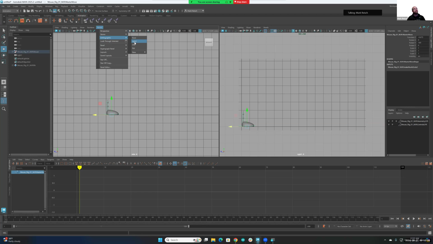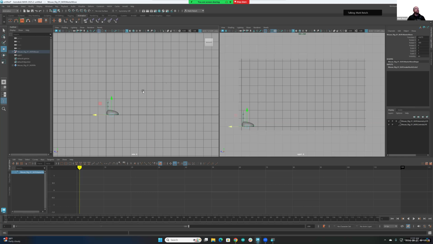I want these two different cameras. I want the right view camera, I want the side camera, and then on this side the right camera. We can see at the bottom it says right. This one says side. All right.